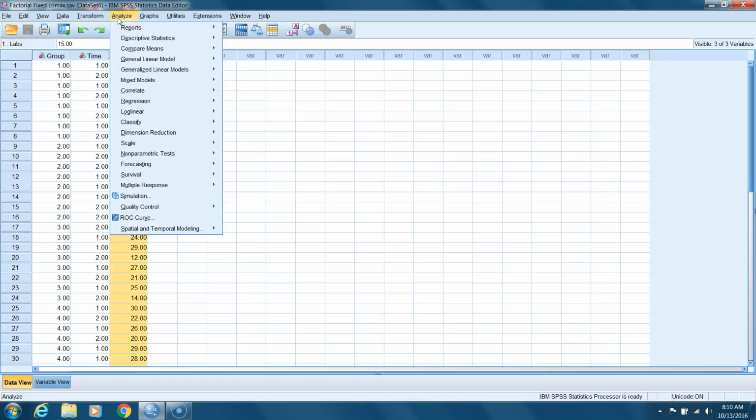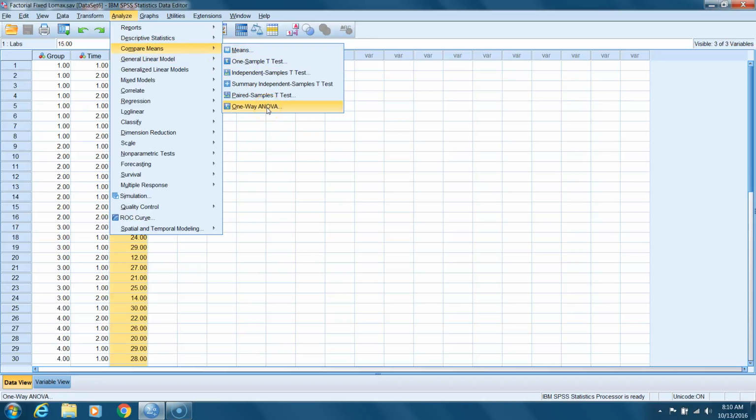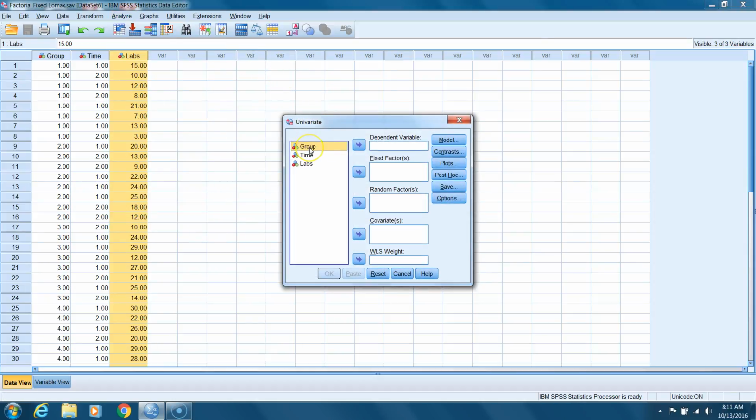All right. Previously, we've done one-way analysis of variance two different ways. I'm just going to do one of the ways as a reminder. Under compare means, you could do a one-way ANOVA, but because we're going to extend this to the factorial model, we're going to go back to the general linear model. Under the general linear model and univariate, I'm going to select that, and our dialog box will pop up. As a dependent measure, we're going to use labs. That's the number of stats labs someone attended. And we'll use group as our fixed factor.